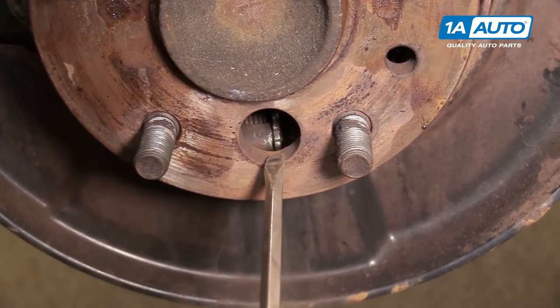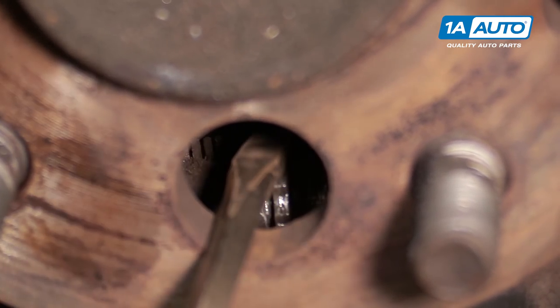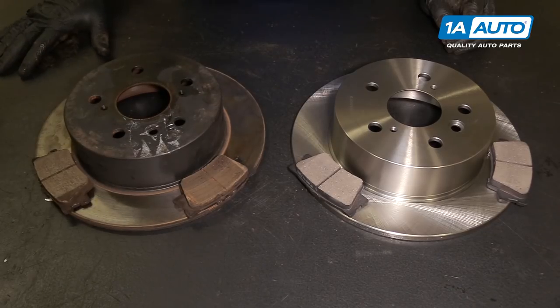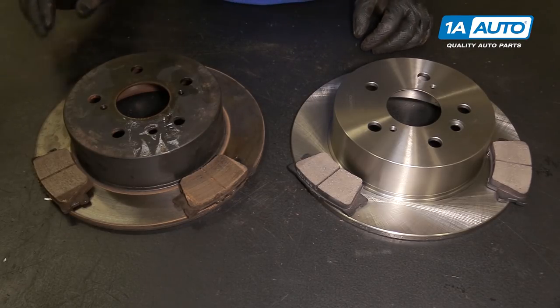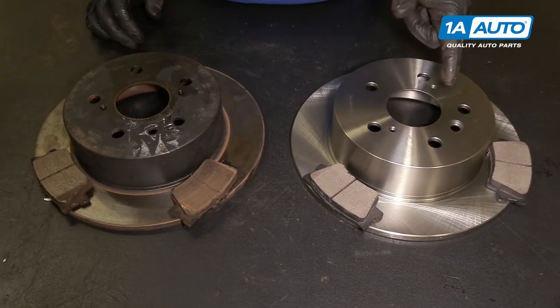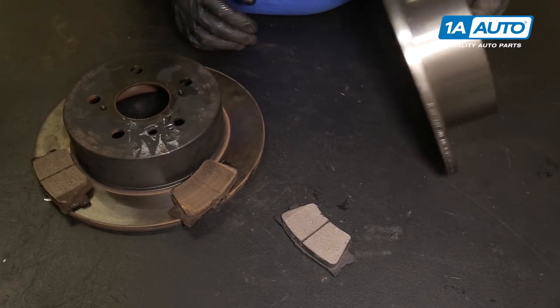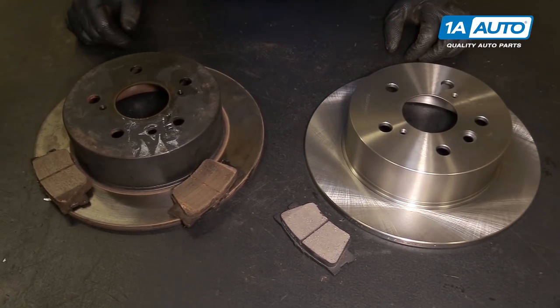When you adjust it, you're going through the rotor and into this hole, then pushing down on it — that spins the parking brake shoes in to release them. Here are the original pads and rotors from the vehicle alongside the brand new ones from 1AAuto.com. Same exact style of rotor, same pad design, same lug pattern, pusher bolt holes if needed, and the same access hole for the parking brake, which rides on the inside of the brake rotor hub. These should fit great and work great.